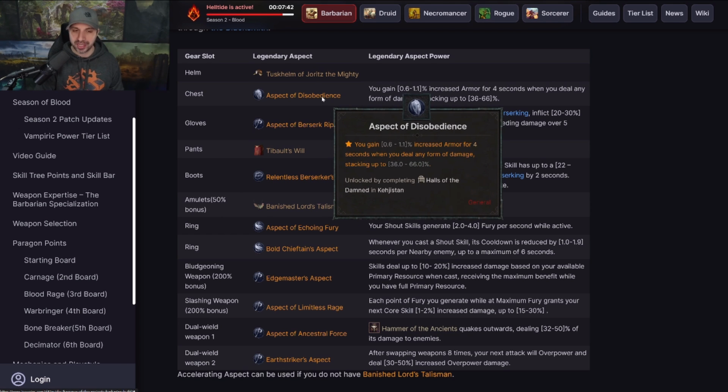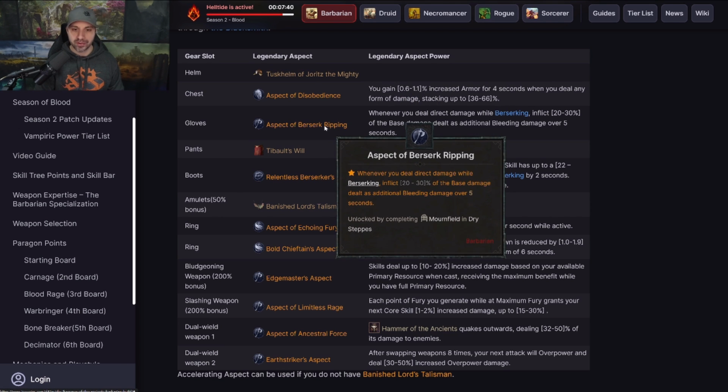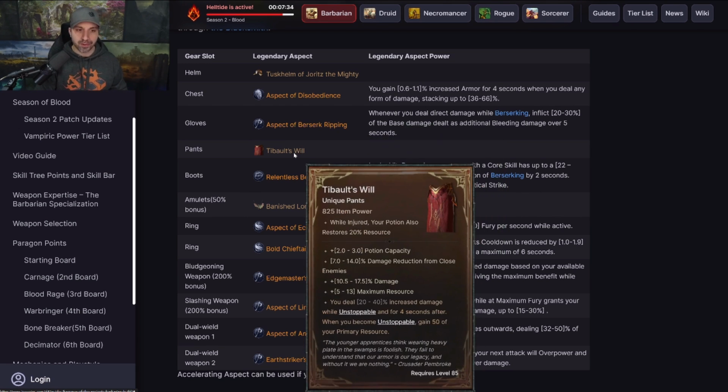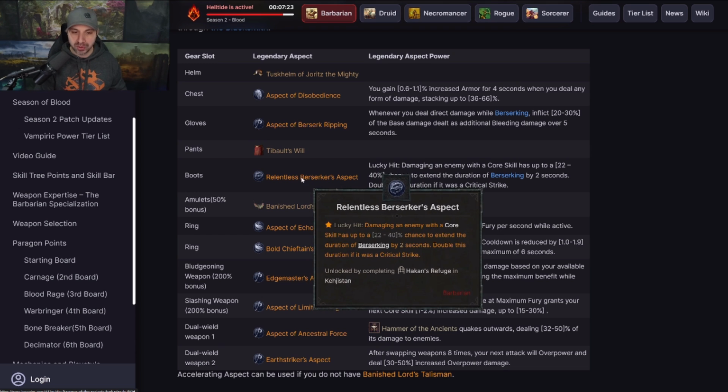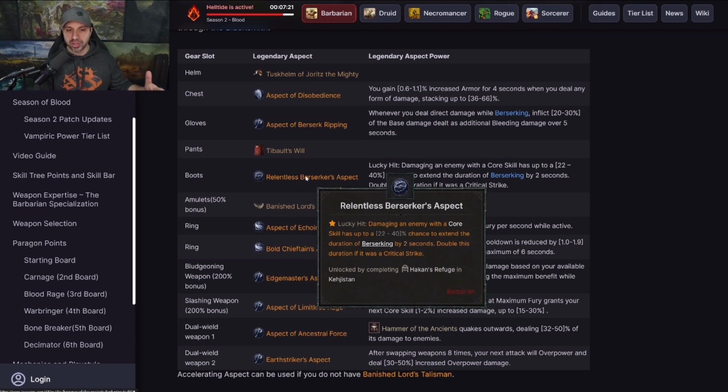For chest, Disobedience to help you with armor. For your gloves, we want Berserk Ripping, which is going to give you bleeding damage. It's just going to help push up your DPS. For pants, we are using the new Will pants. They're so good, and you never have to worry about unstoppable with this one item. So good, and gives you a boost to your damage. For your boots, this is going to be Relentless Berserk. This is going to allow you to maintain berserking longer.